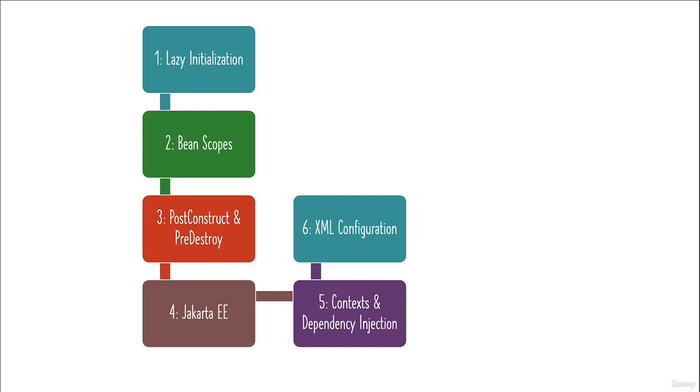If I go 2 decades back, most of the projects were using XML configuration. In this section, we'll understand what is XML configuration, how is it different from Java configuration, and when should you use XML configuration, and when should you use Java configuration. After that, we will look at a number of alternatives related to @Component. These are called Spring stereotype annotations, @Component, @Service, @Repository, and a few others.